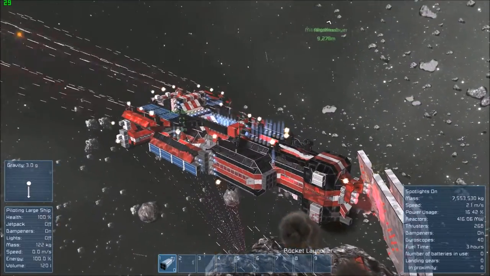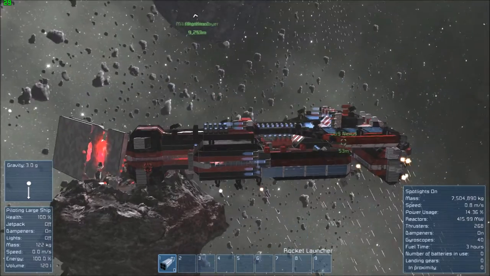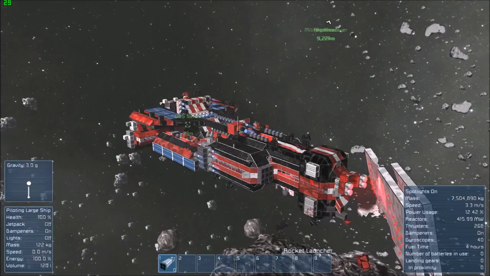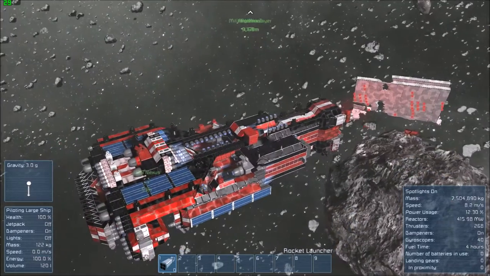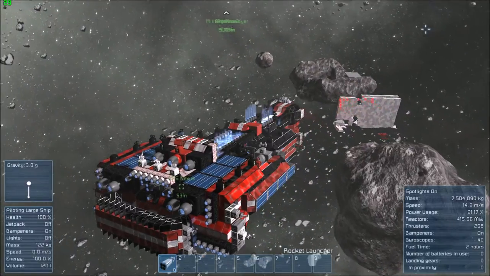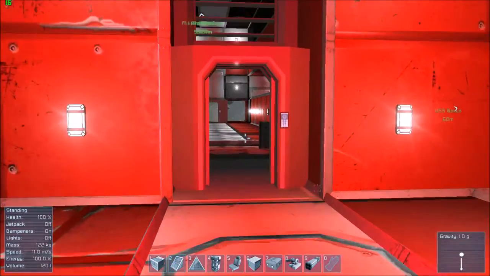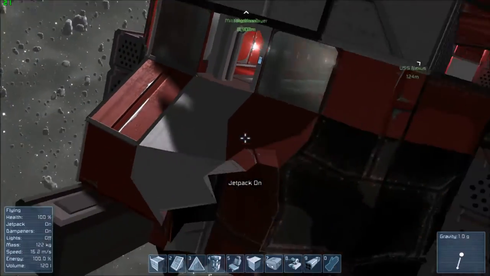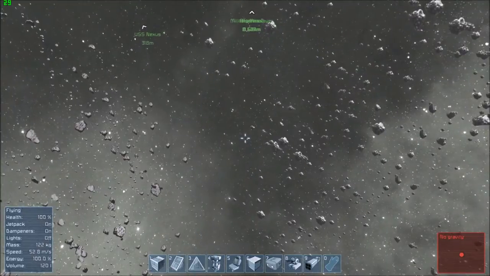It hasn't dented it. This is peculiar. Okay. Well then. Never mind. I do believe that was a little bit of a failure. Okay. What I'm going to do is go this way. Right. Go here. My ship has already damaged itself, but the thing hasn't even moved.